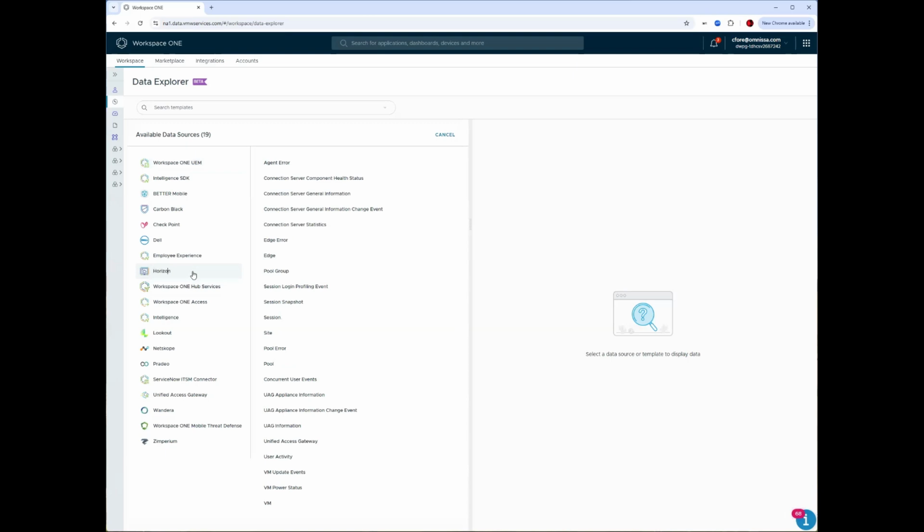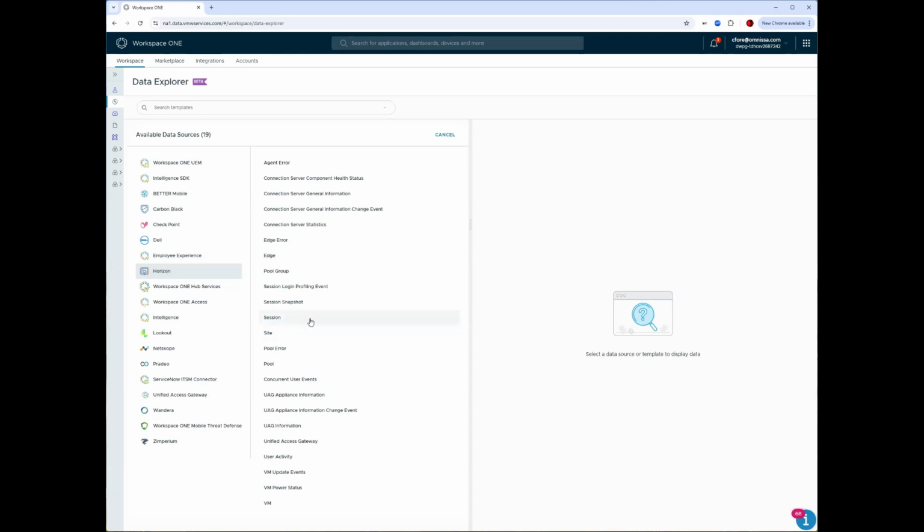So if I click on Horizon, you'll see that I have a session table. This is basically the raw data table. So when you're creating widgets using this table, you're basically performing queries of all the raw data that's coming in for every single session. And again, primarily what that's going to be used for is just doing calculations for like how many sessions had high CPU, how many sessions had high memory or disk latency or poor connectivity.